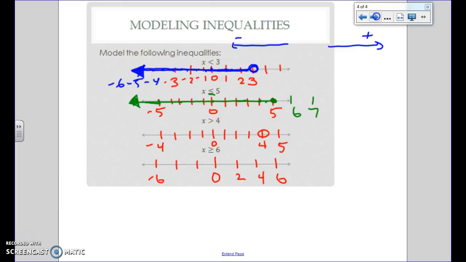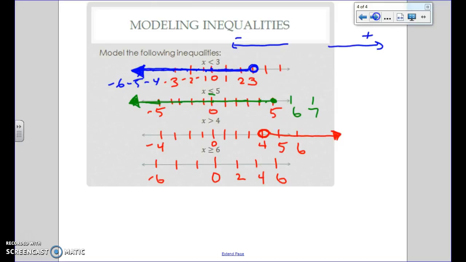And so I know the greater values are on the right-hand side this time. 5 would be greater than 4. 6 would be greater than 4. 6.1 would be greater than 4. All the numbers to the right would be greater than 4. And so I know that x could be any of these numbers over here, and I want to make sure that I emphasize you need to put an arrow, because these numbers keep going forever. There's many solutions. It's never going to stop. And so I do want to also emphasize that it's not okay to be equal. 4 is not greater than 4, so we're going to make sure that we leave this as an open dot.